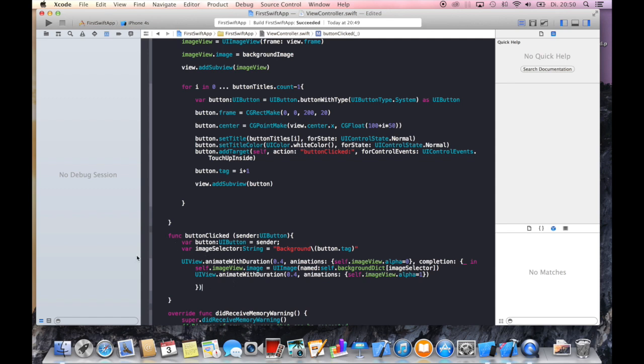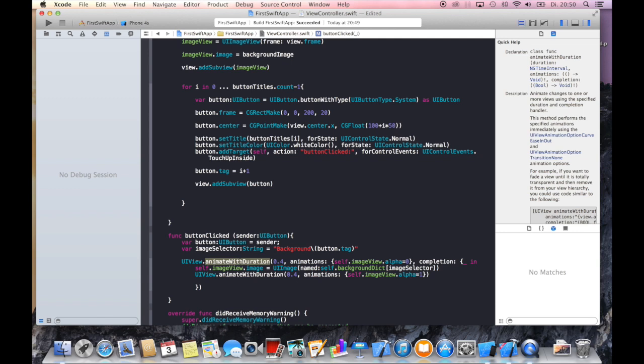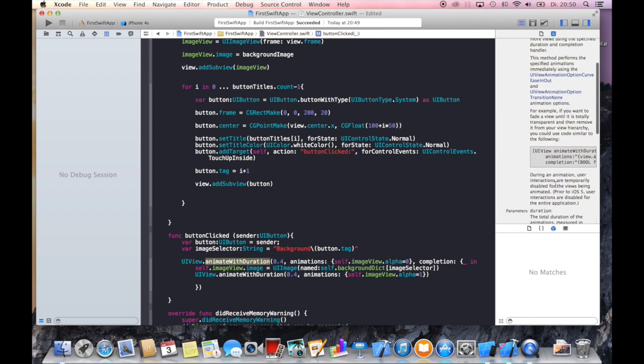We're just calling UIView animateWithDuration. You know this method, it's pretty familiar actually, but there are some differences though. You know that this method actually uses blocks, and in Objective-C a block looks something like this.